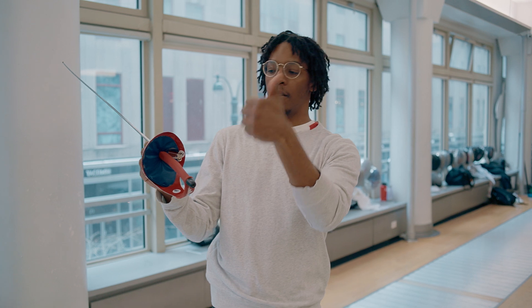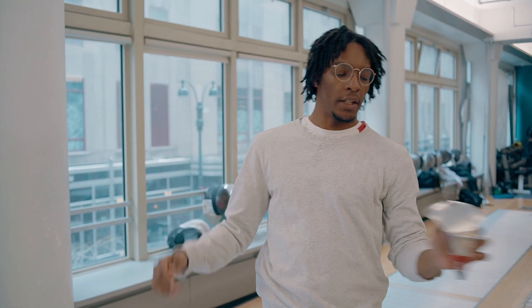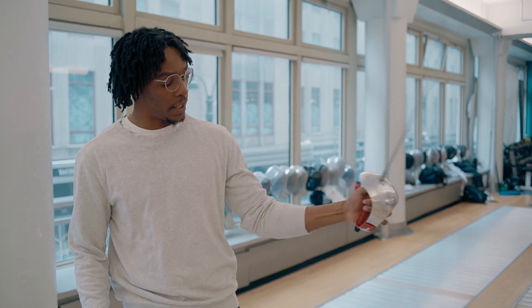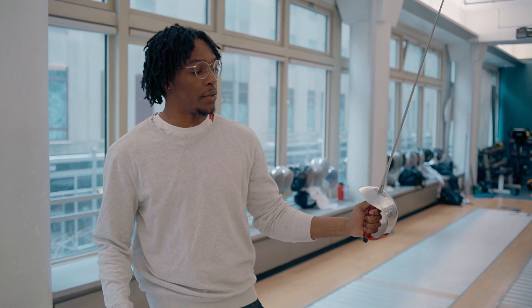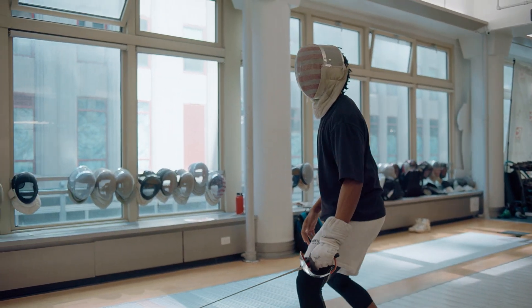The proper way to hold a saber is to take your thumb, place it right here on the grip of the weapon, and wrap your index finger around. These two fingers are basically key to moving your weapon — everything you do comes from your fingers and your wrist. A lot of the movements in fencing really just come from his thumb and index finger being able to control that blade, so they have to have tremendous dexterity and strength. The other three fingers are just used for stability and to hold your weapon.